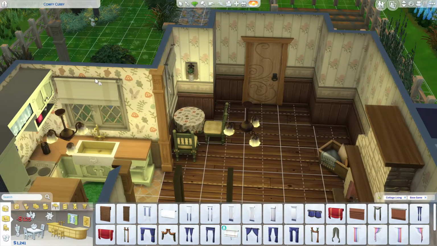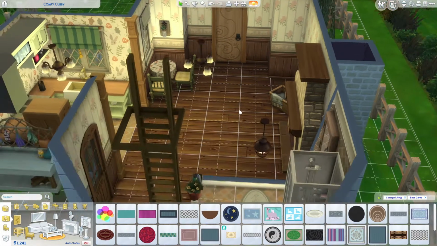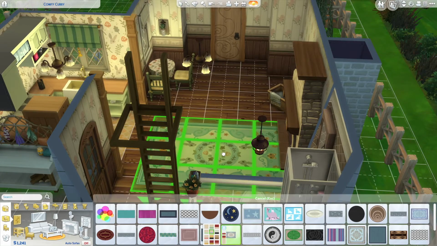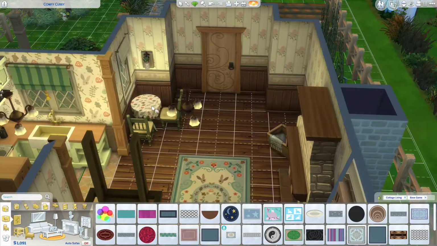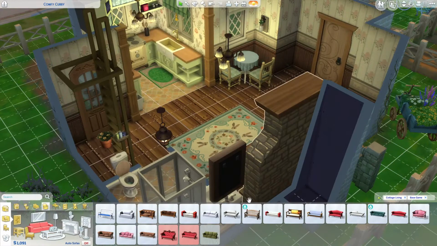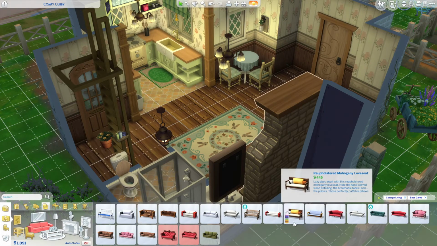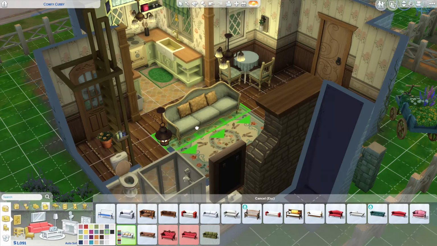So yeah, I struggled with the space because it's so small. And I know I've said that 5,000 times, and I know you have eyes and you can see how small it is, but oh my God. I mean, it's fine. It's meant to be a tiny old home, so it makes sense.